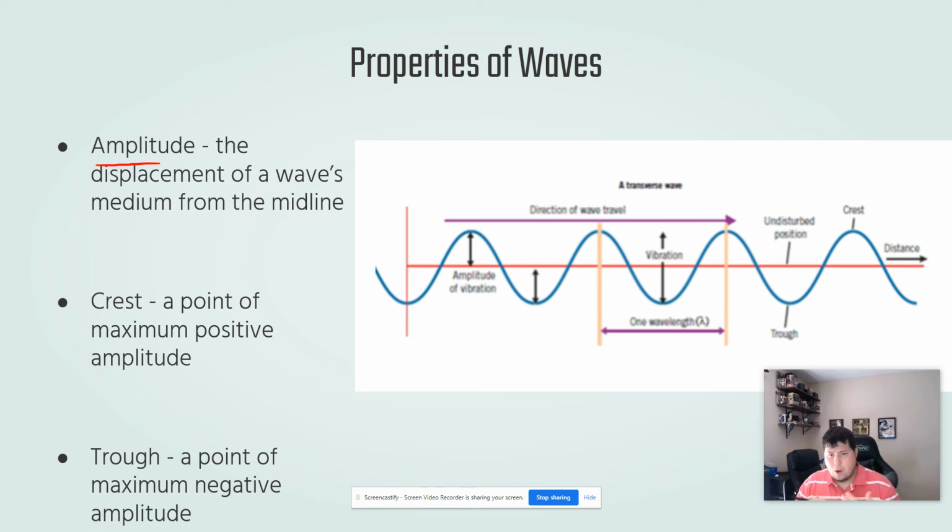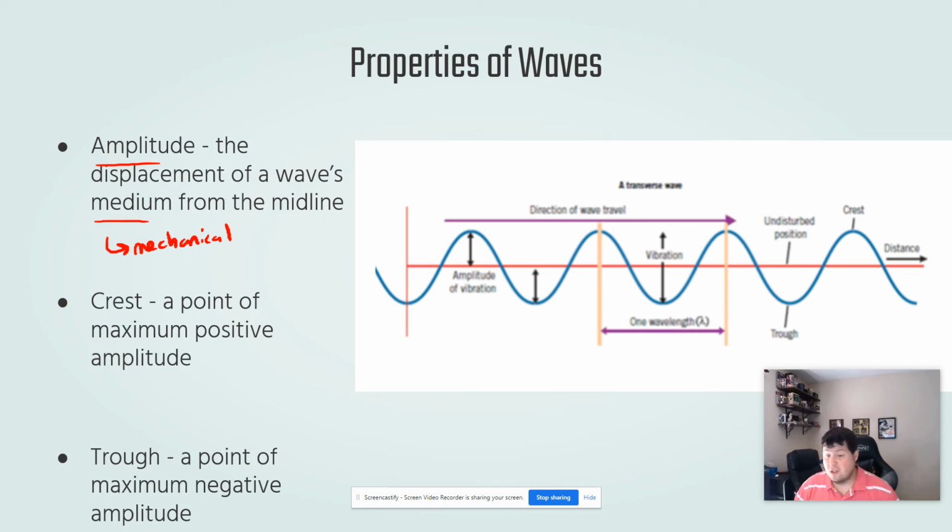The medium is whatever the wave is traveling through. Most waves are mechanical waves, and mechanical waves require a medium to travel through. We'll talk later about a particular type of wave that doesn't need a medium. So mechanical waves need a medium, and that's what the wave is displacing. If you have an ocean wave, the medium is the ocean. If you have a wave at a stadium, the people are the medium. And if you have an earthquake, a wave going through like an S wave or a P wave, that is the earth that is displacing there.